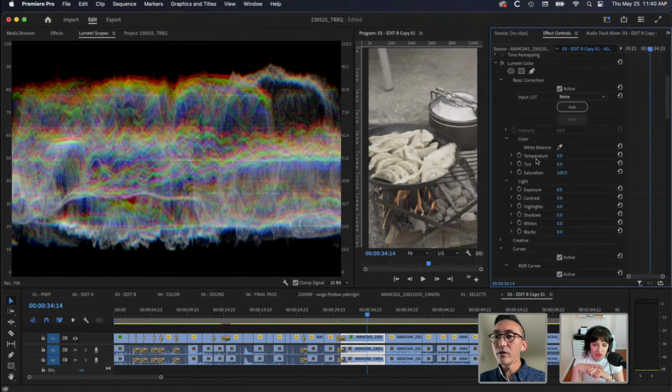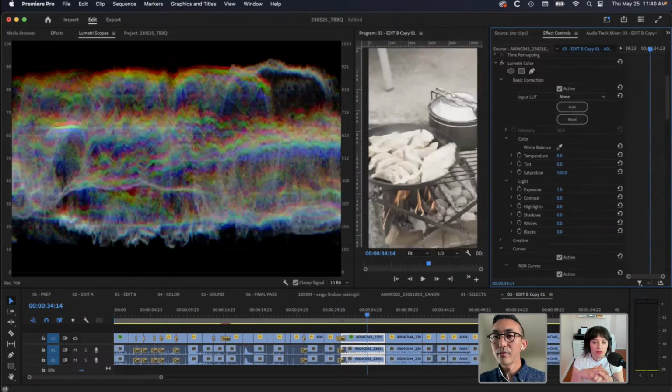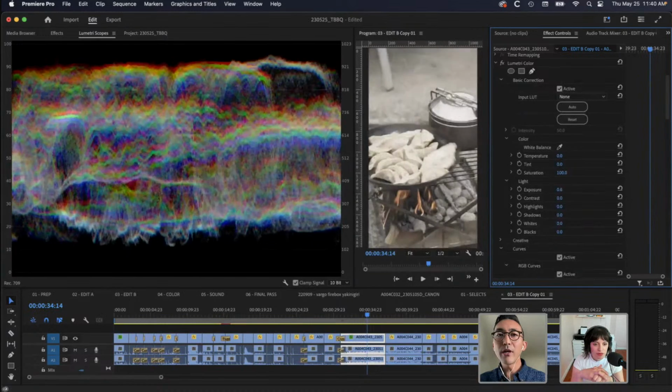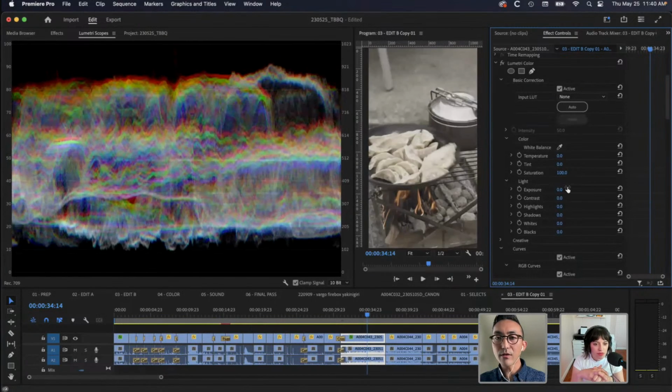What I will go to is exposure, contrast, highlights, shadows, whites, and blacks, all within the light section. Here, if I adjust exposure, it's going to adjust everything on my clip. I can go down here, and you can see my Lumetri scopes adjusting in that way too. In this case, I don't really need to; I exposed correctly, I guess. So good on me for that. Solid.